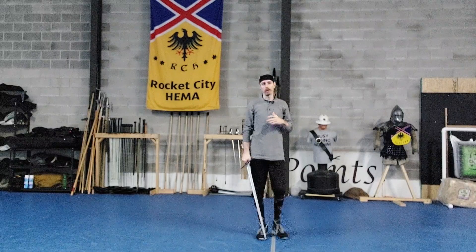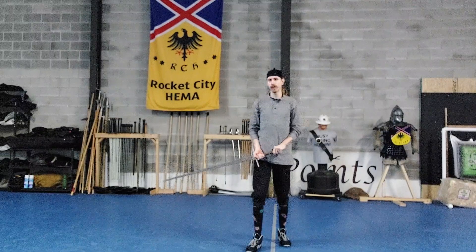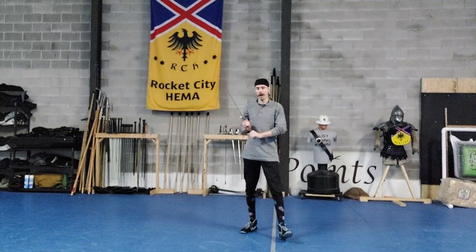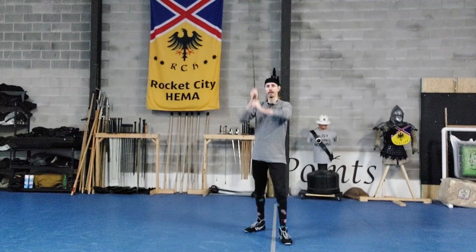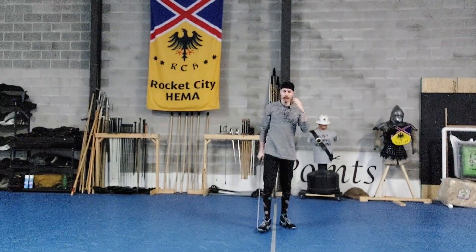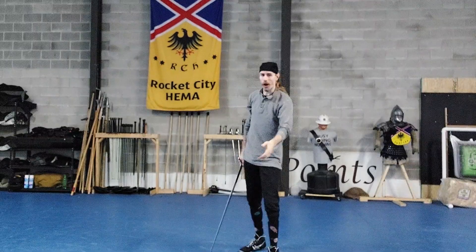The basic idea behind going all the way up there is you get gravity. We don't often talk about that, because when you're sparring with people you're kind of walking a fine line between effectiveness and actual power. More often than not we're fighting purely along this plane, because we're talking about counters and other things that deal with the center line, as opposed to just basic cutting. Really the best way to make your strongest cuts, they're going to come from above, they're going to need a little bit of gravity on their side.